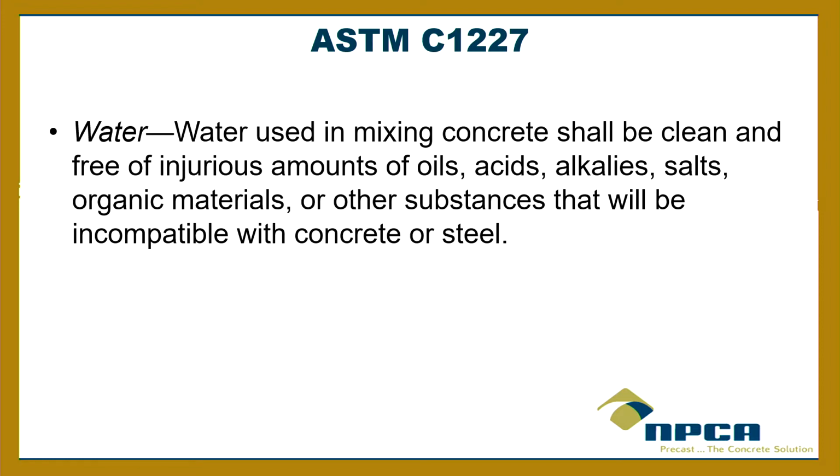The water used in the mixing of the concrete shall be clean and free of injurious amounts of oils, alkalis, salts. So if you're using potable water, you're pretty good. If you're using well water, then our members have to get it tested as per an ASTM.